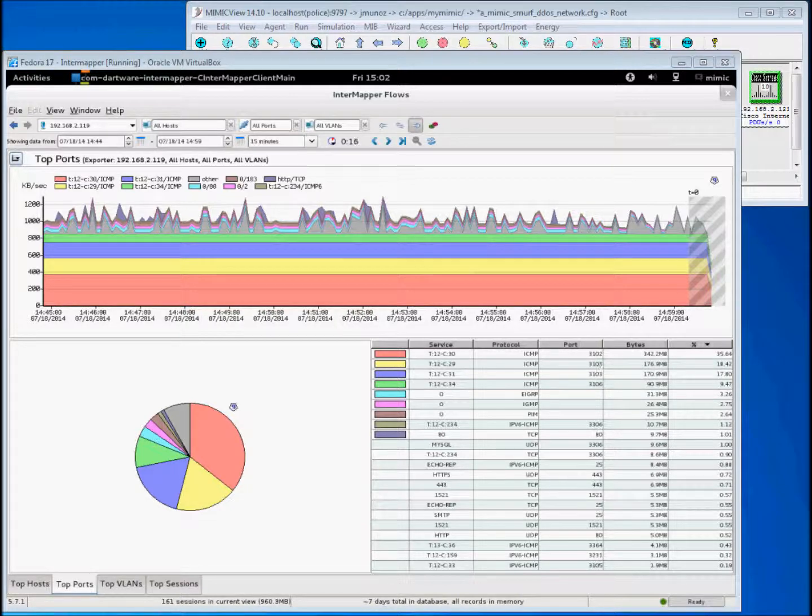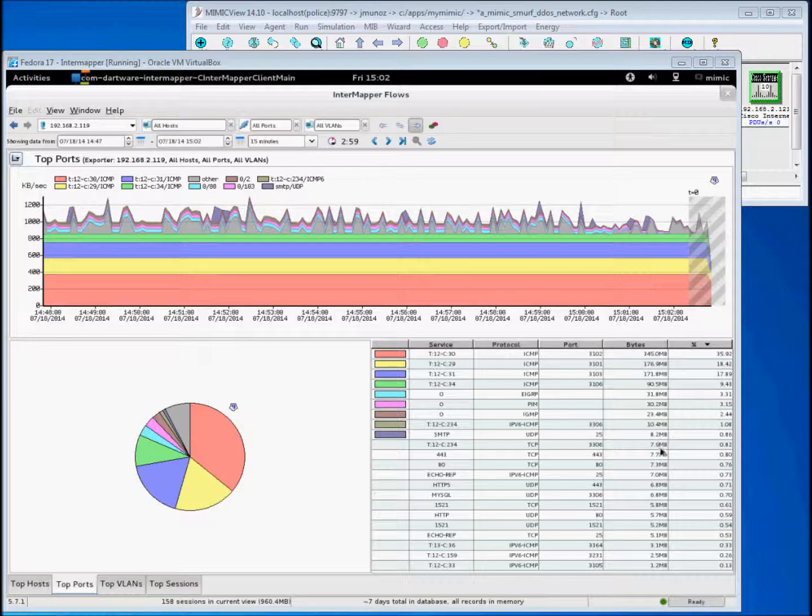ICMP on port 3102, we have 342.2 megabytes. ICMP for port 3101, 176.9 megabytes, and so on, as compared to other protocols where the traffic volume is in the tens of megabytes.